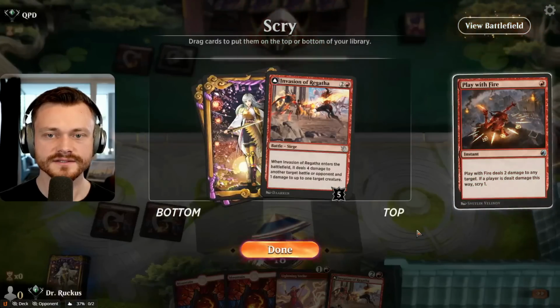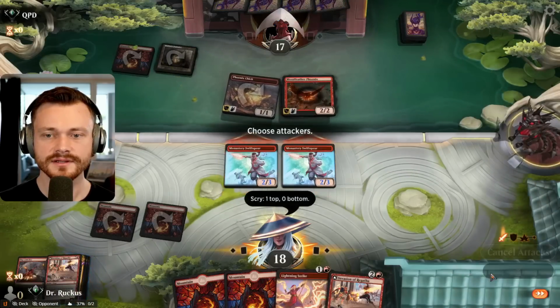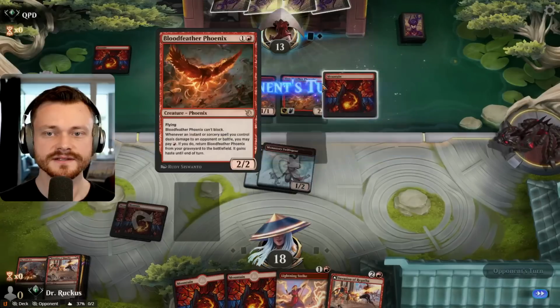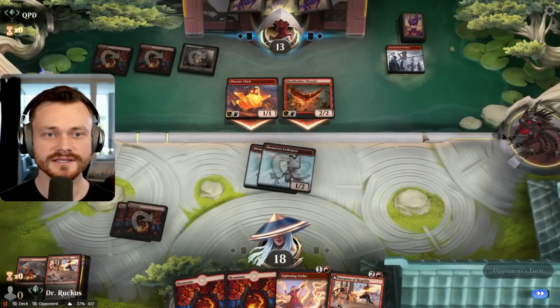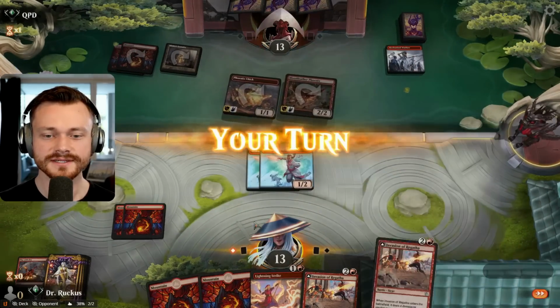Scry away lands. Yeah, I mean, 3 damage, we'll get there. We'll take it. Swing for 4. When it drops to 13, Phoenix cannot block on the way back, even though they're on the play. They are already down to 13. That changes things a bit. We dropped to 13, but I think we're doing okay still.